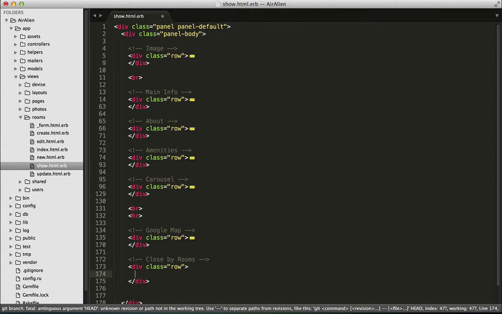And inside this row, we're going to display other rooms that are close by to our current room within a certain kilometers radius. So I'm going to say for room in room.nearby. Alright, so here we're going to pass the miles. I'm going to say 10 miles.